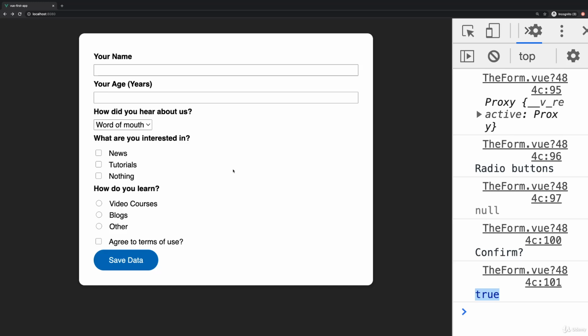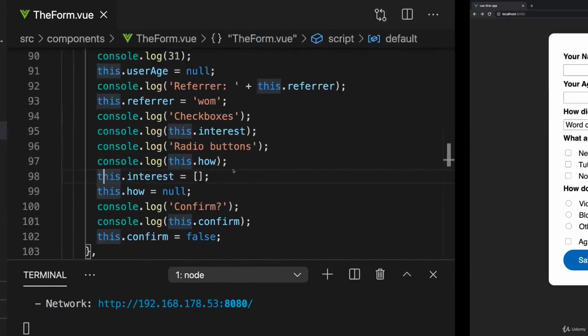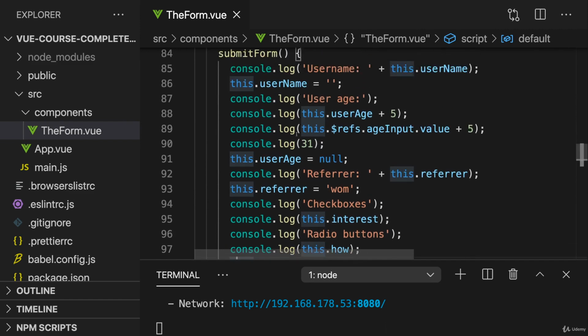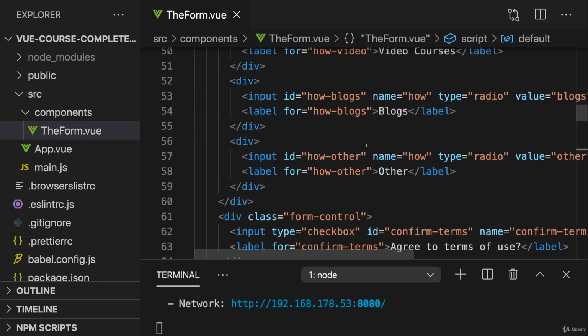So now we know how to get values with vModel. We also already saw that an alternative to that could be refs. Refs behave differently, but if you only want to read data once, they can be a great alternative. Now I will stick to vModel here, and I want to dive at least briefly into input validation.